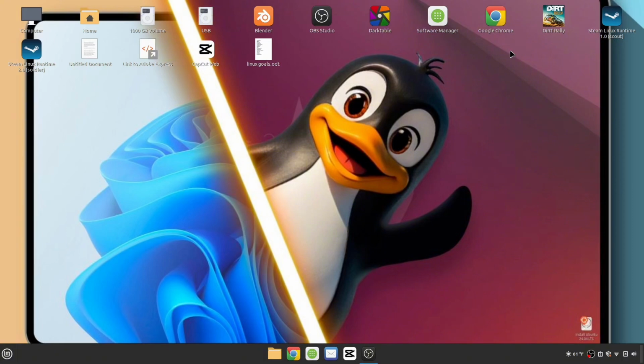And if you see, it looks different. I went ahead and took some time to go through the configurations and stuff like that. And so now I tried to make it look a little bit more like Windows. And I learned some stuff along the way. I don't really need Steam here. Let's get rid of that.